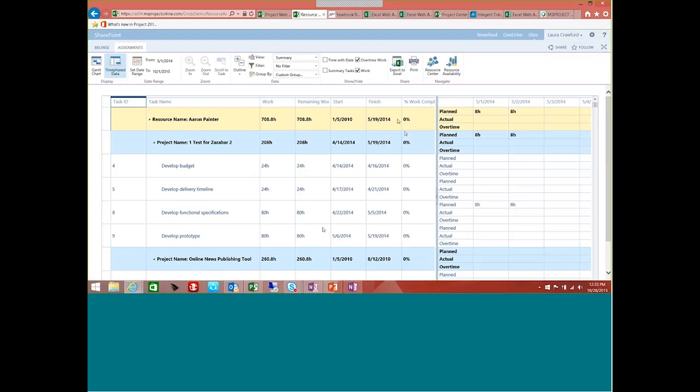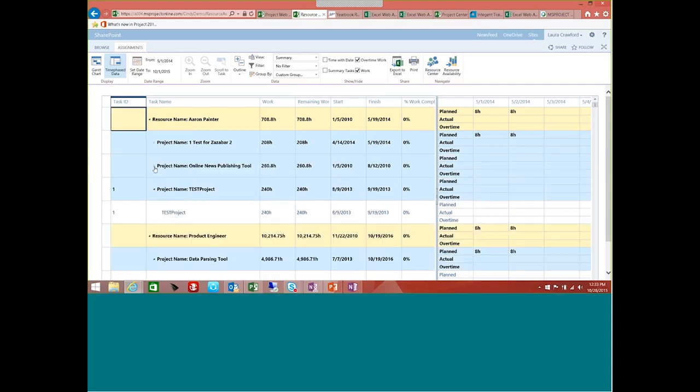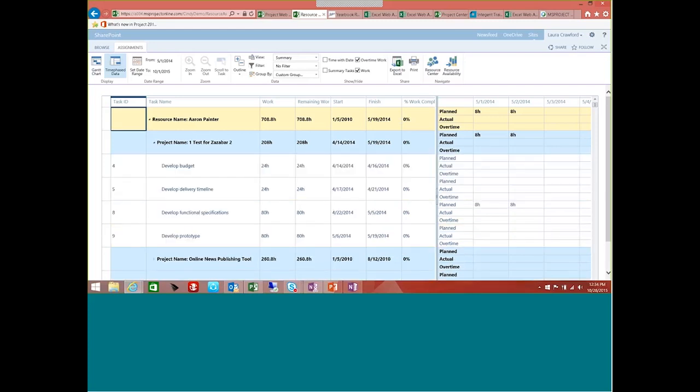Now, this is a time phase view that shows me planned work for my particular resource. It'll list every project that they're assigned to. I also had product engineer selected, so I can see all those resources that I just selected in Resource Center, and I can see the projects that they're currently working on, the tasks they've been assigned to, the work, the remaining work, and the percent complete. This is a configurable view, so you can add custom fields to this view if you need to, or remove fields that you don't think you're using.